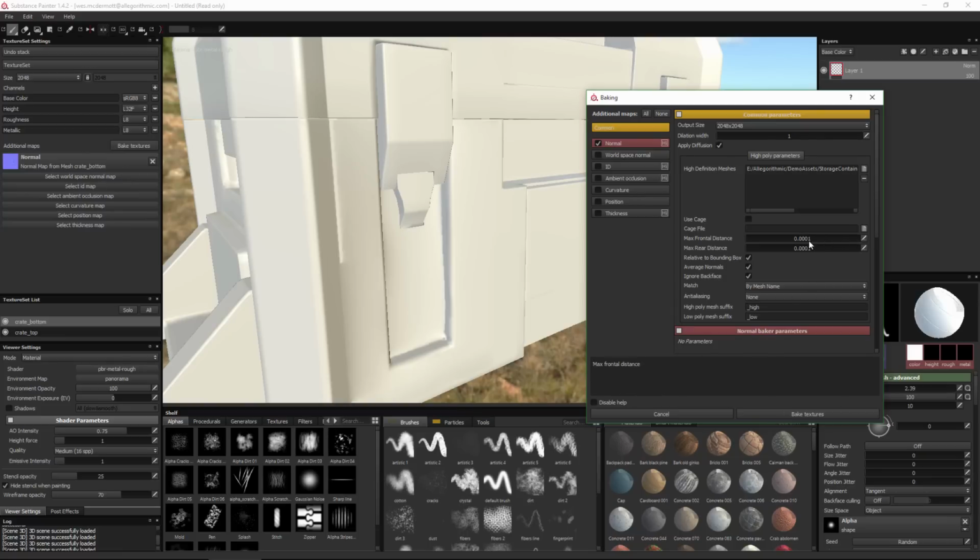So in this case, let's just say this was the setting I had to start with. So let's say, okay, let's just switch this. Let's take one of the zeros out. And let's come in here and just take one of the zeros out. So let's try this setting here. And so we'll bake again.